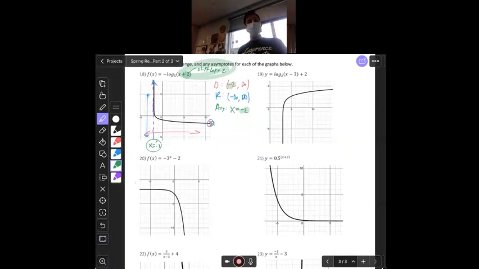When we did exponentials and logarithmic functions, they were right after each other. We talked about this idea that one was the inverse of the other. What that meant was that the x's and the y's just switch. So our ideas for the domain and the range just switch. So we're going to see that the domain of this function down here is going to be all real numbers. We can see that it goes left forever, it's going to go right forever, and so that part switches. And then some is going to switch with the asymptote as well.